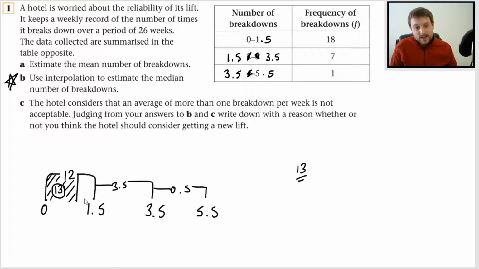Exactly why is not all that clear to me, I'll be honest with you, but it is the answer that you're supposed to get in this textbook, which is the old S1. Now this book is just so much better than what you get in this book. There are so many more questions. This question here is actually a question from this book. Just gives you a lot more opportunity for practice, which I think is good. Anyway, we are 13 out of 12 the way along from 0. So I need to do 0 add 13 over 12, which is just 13/12, which rounds to 1.08. And if I go to the answer in the back of this book, 1.08 is the answer.